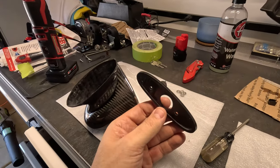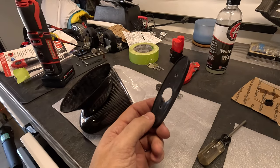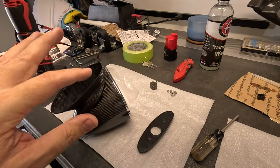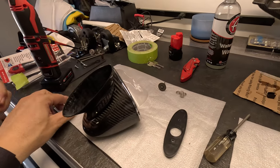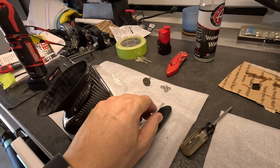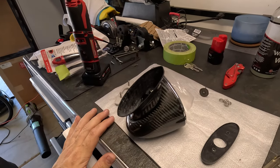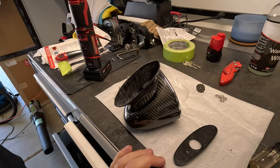Now we have to epoxy in the bracket that is going to mount to your car. I'm using the plastic pieces that came with my factory bullet mounts - I like this idea better than the carbon fiber being squished up with the metal piece against my paint. I'm going to hog these holes out a bit because these bolts are just a hair fatter and they won't fit. We've got to scuff up this metal and the inside edge so the epoxy has something to really bite into and grab onto.